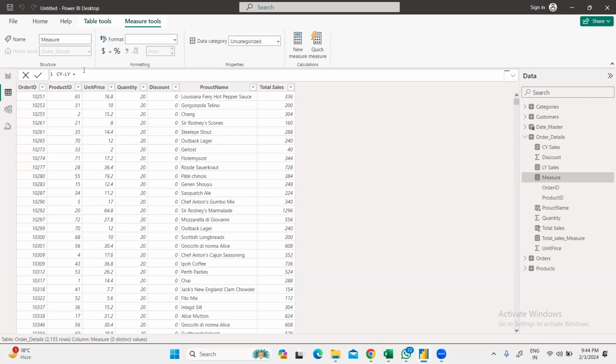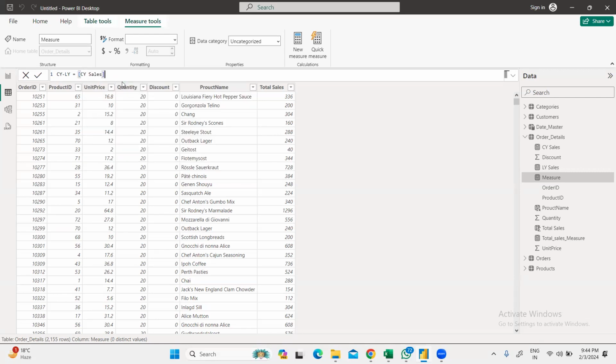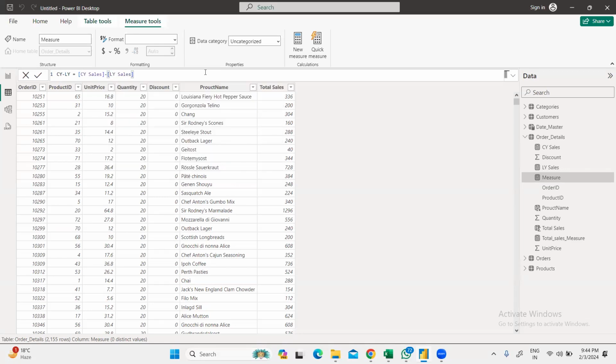So we will have CY, the current sales, minus LY, that is the last year's sales measure, and go. Right, so we got this measure CY minus LY.